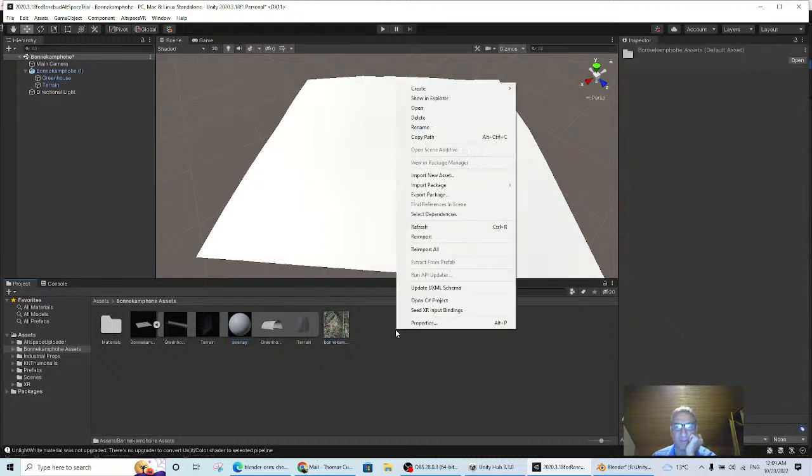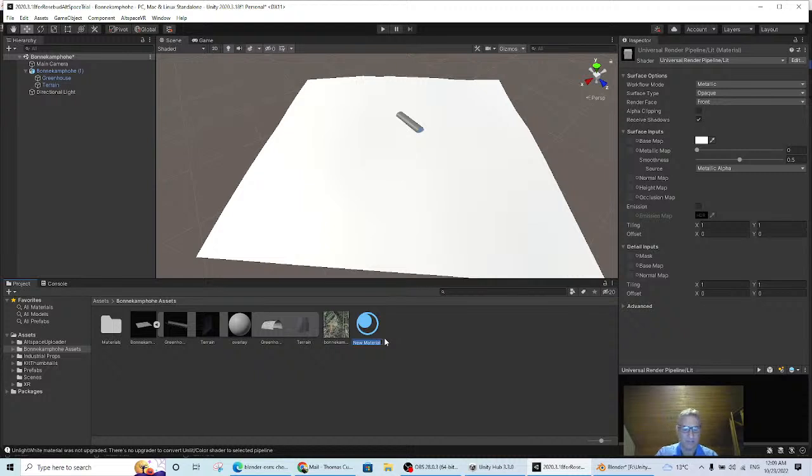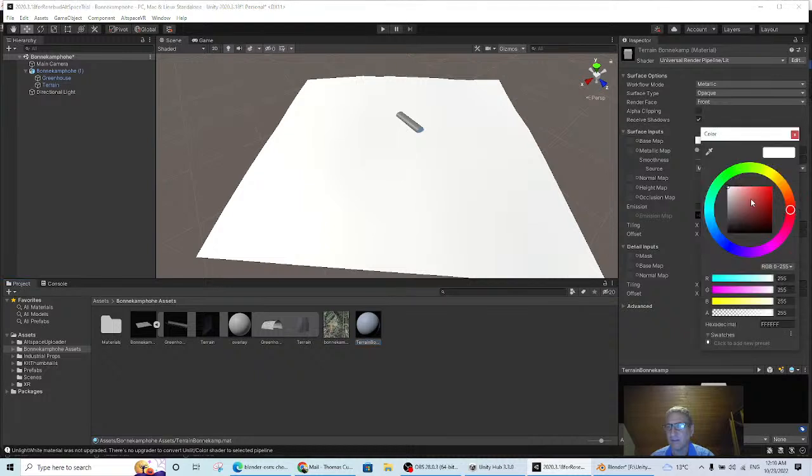Maybe I have to create a new material. Create a material and call it terrain comp. And let me change the color of this. Make it green.